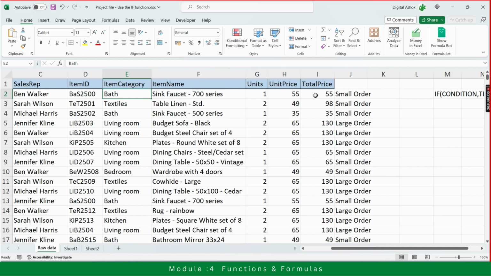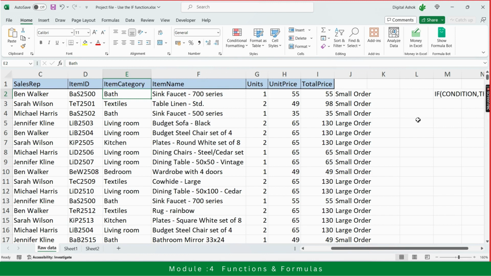We call it nested if. It means we are going to use one more if condition inside one if condition. What the nested if condition is and what different kinds are available, we are going to see now.